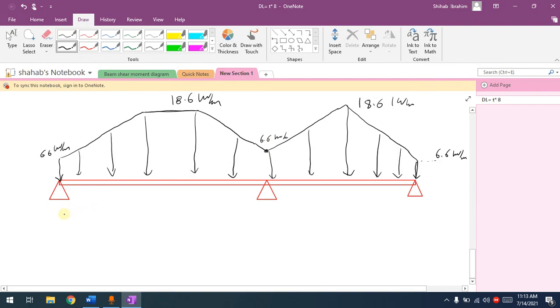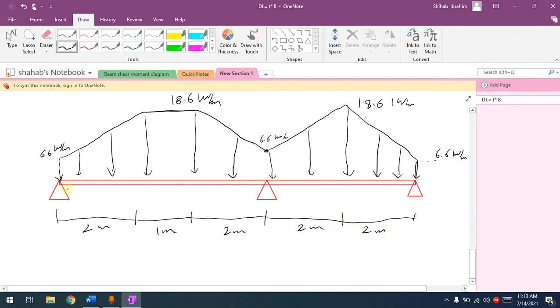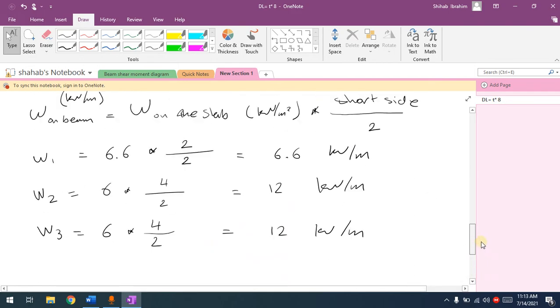And for the dimensions, this part here and this one is 1 meter, this is 2 meter, so we have 2 meter, 1 meter, 2 meter, and this one is in the middle as well, total was 4 meter, so 2 meter, 2 meter, G, H, C. And that will give you the distribution of the load on the requested beam. Now if you go back to the beginning, you would be able to do the same for the rest of the other beams.